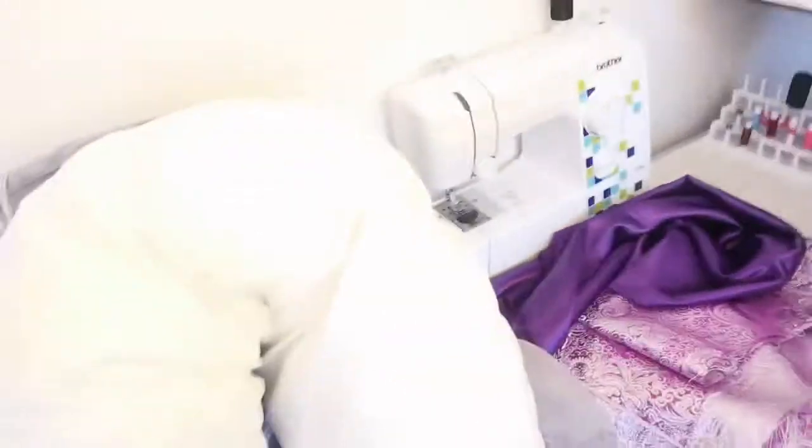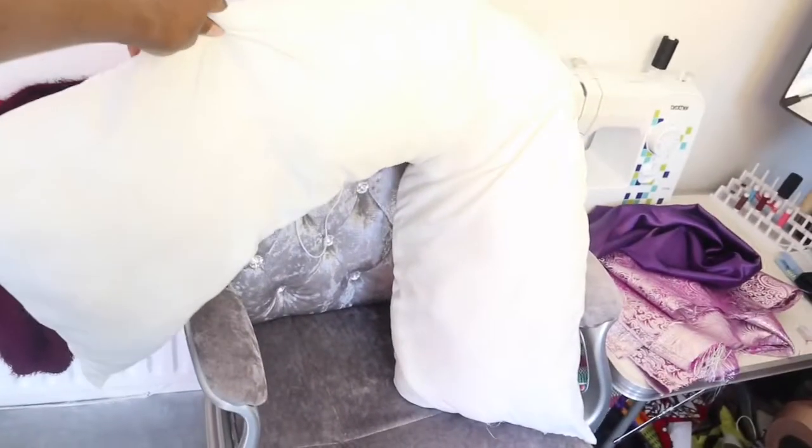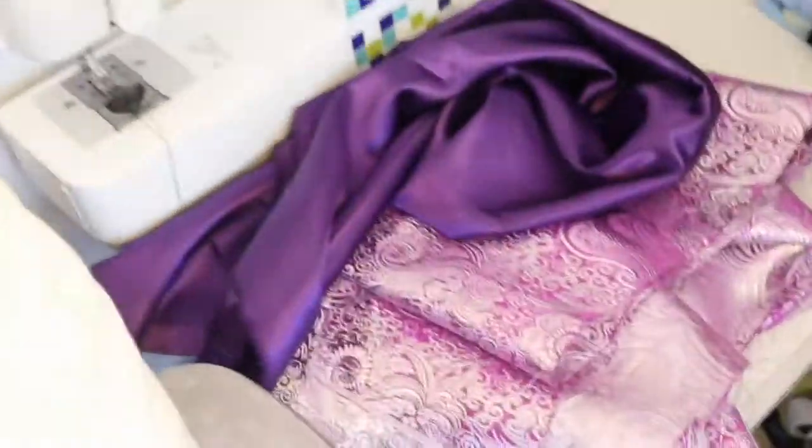Today we're going to be doing a quick DIY, making our own pillowcase. It's for my maternity pillow. Farissa loves it but she keeps rubbing her head on it and going bald, so I'm coming on here to make a silk one. I've made a bonnet for her but she keeps whipping it off, so yeah.